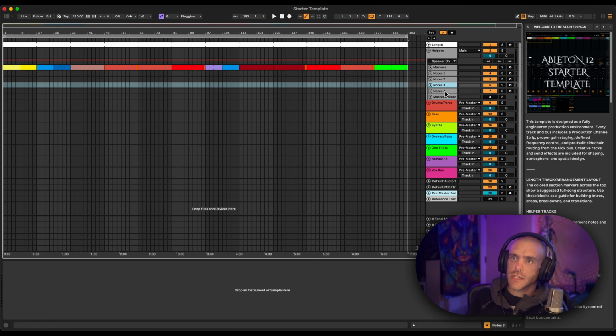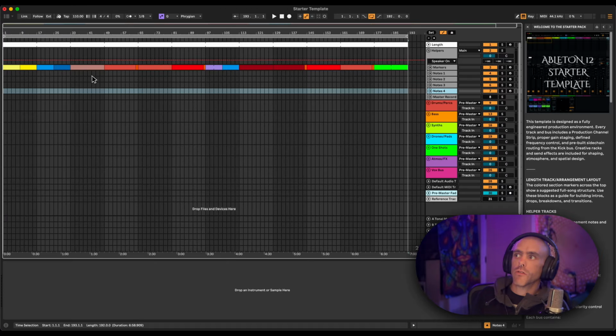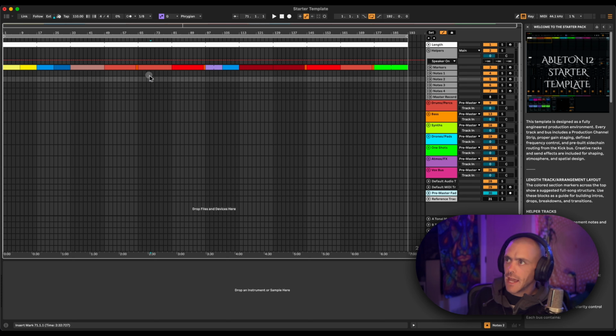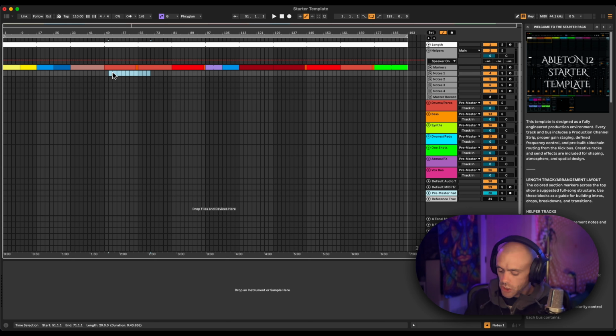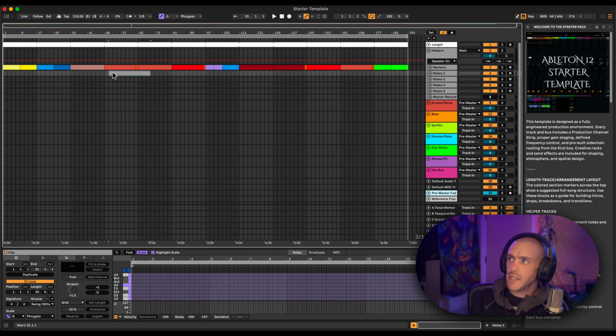The notes tracks here are literally just so you can leave some notes. You can find a section, highlight it, press Shift Command M to create a MIDI clip, and then press Command R, again on Mac, that's what I'm using all the hotkeys for, and you can type in anything that you want right here to help you remember what you need to do with your track.